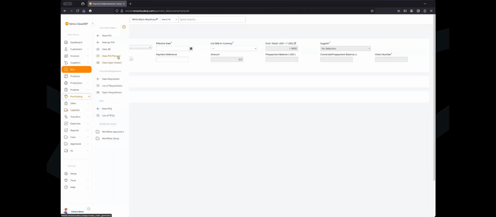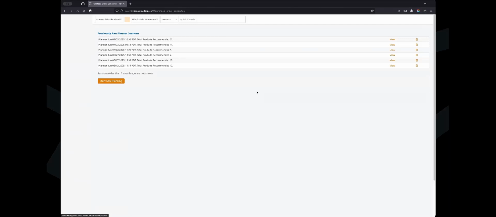So next, let me show you the purchase order planner. The purpose of the PO planner is that you might have many products in the system. You don't necessarily have the time or the energy to look through each product and figure out, do I need to purchase more quantity for this product or not? So the PO planner is essentially a report. So let's go run this.